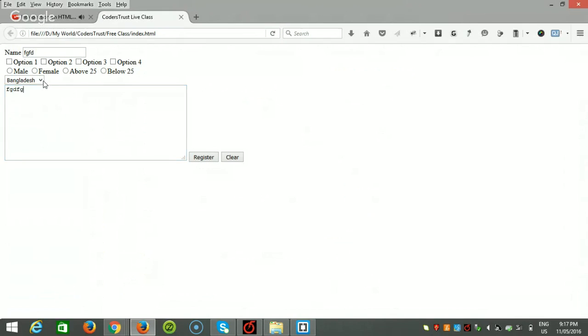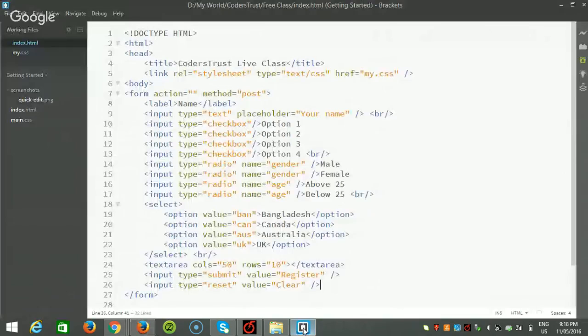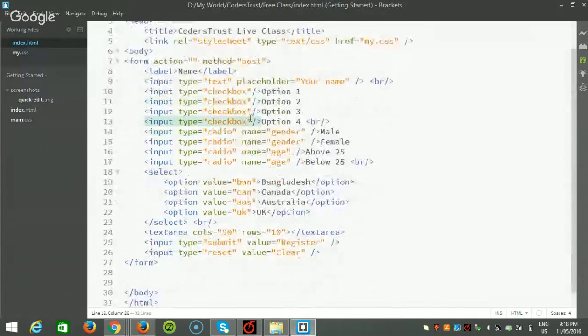I am just typing something, but I think I have done something wrong here. I need to reset the form so that everything is clear. So you can just clear it. That means it is just resetting. So these are actually all the types of input we can use in our work.